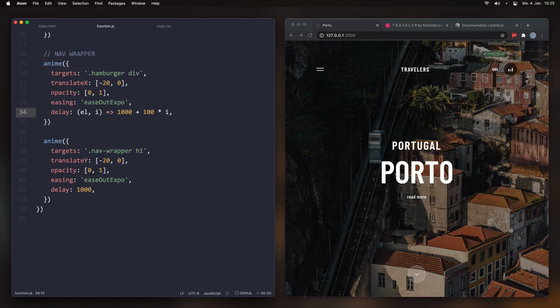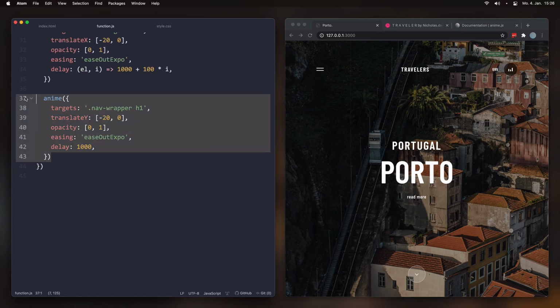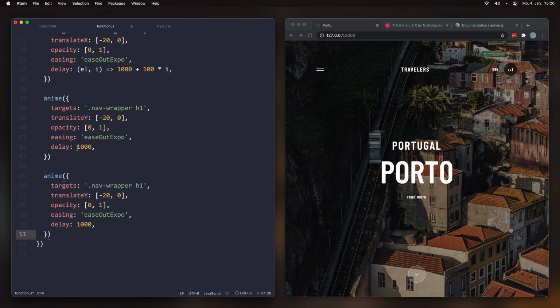Next thing we can do is animate these two elements here. They look sort of decorational actually, but let's just go ahead and animate them as well. So first thing we need to target is .info wrapper, I think I call it, info wrapper, and then that's a span element.